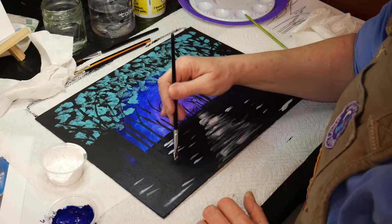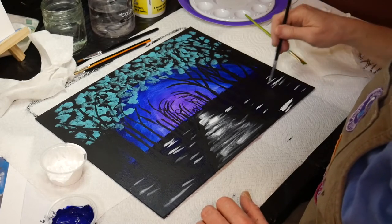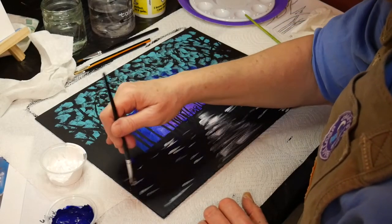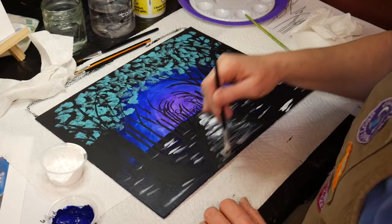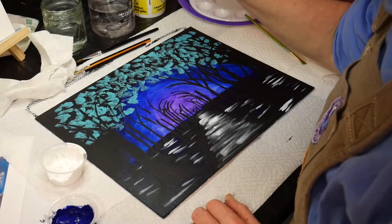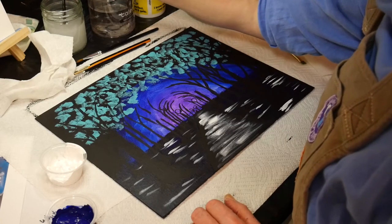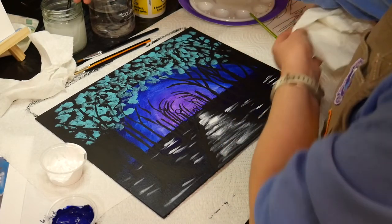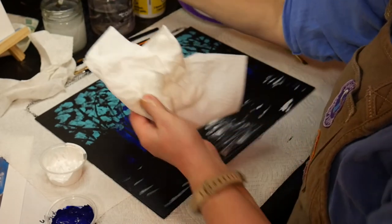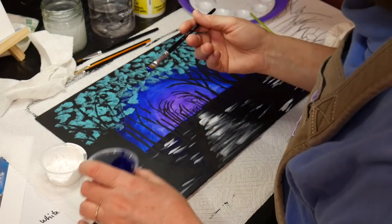And that's why you don't want very much paint on the brush. You don't want to really be painting. You're just sort of adding these highlights here. And then we're going to use the number 12 bright brush and ultramarine blue to paint random strokes in the treetops. So let's see how that goes. Ultramarine blue, random strokes.